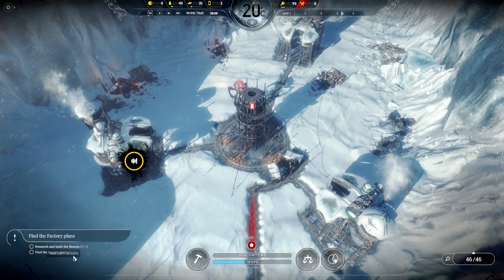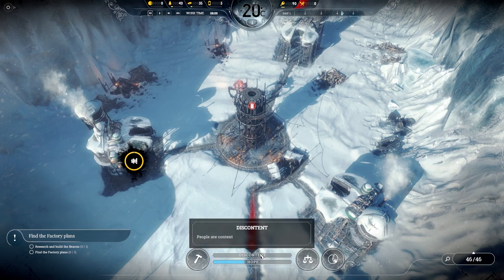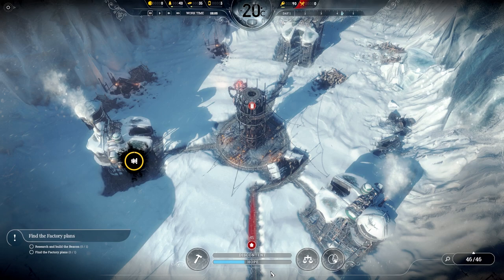Your quests and stuff are over in the left-hand corner, and in the middle here is your discontent and hope. This changes as you go through the game. You can have more hope or more discontent. More discontent means your people are going to revolt on you, but more hope is always good. Well, sometimes. I did a playthrough where I had all this hope, and people were like, you're so good that you should just do it. And because of one thing I didn't do, discontent went up straight away. So maybe a balance.